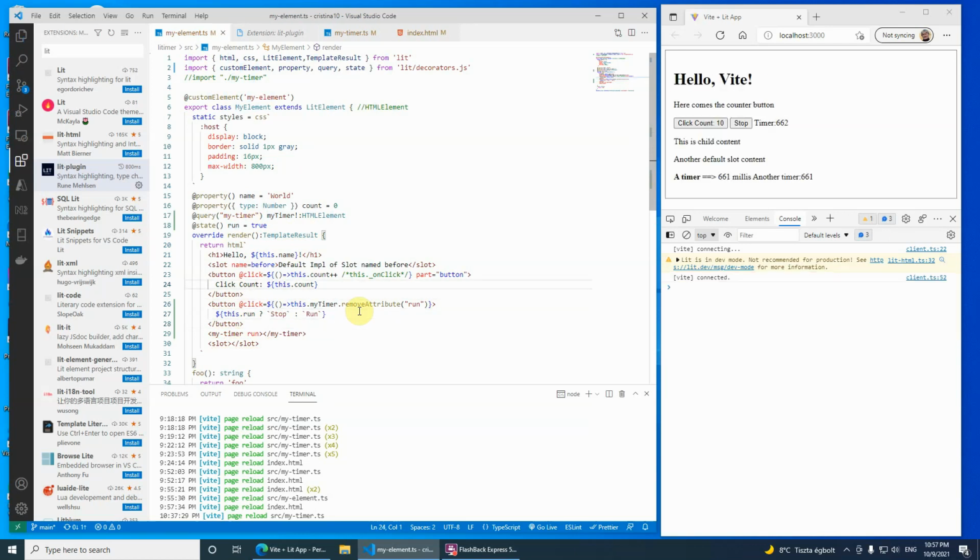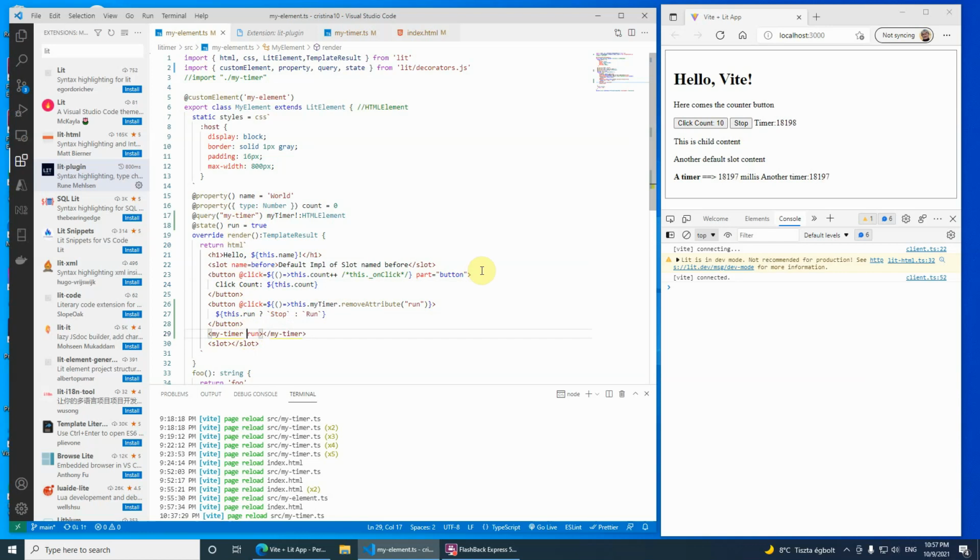Control S. Yes, here you go. When I'm starting the timer, I'm pretty sure that it is running, so it's going to work great.